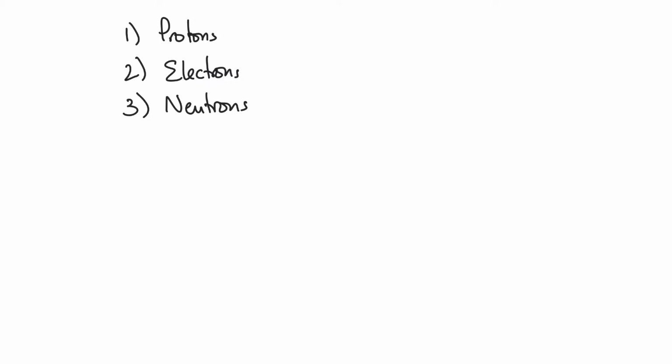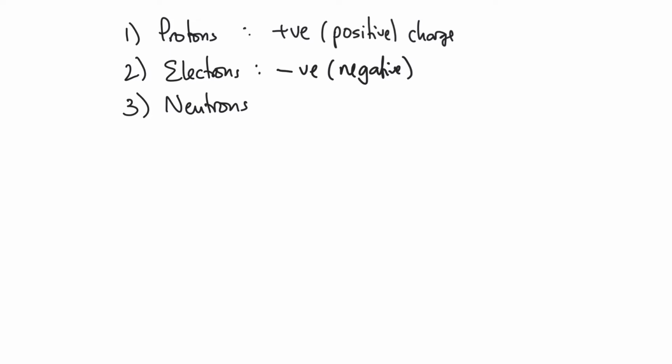And so, what are these things? These protons have positive charge. I'm going to write plus VE for positive because I am exceptionally lazy. So, this means positive charge. Electrons have a negative charge. I'm going to write minus VE for negative. So the VE is the VE at the end of the word, and the minus and the plus is for negative or positive. So a negative charge. And neutrons actually have no charge at all.